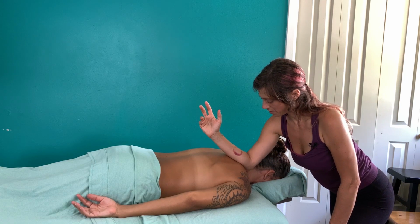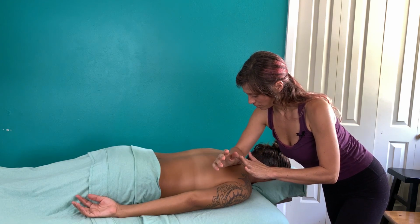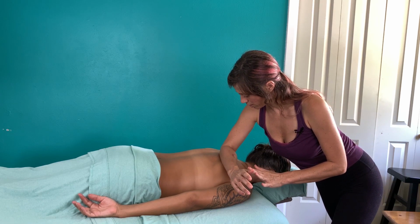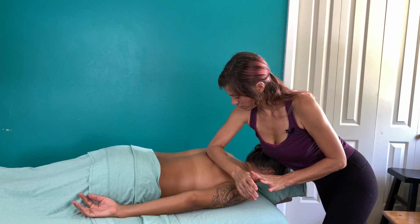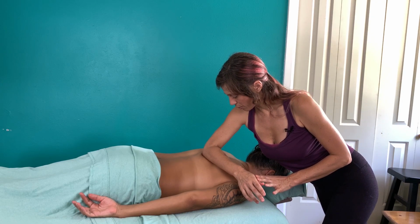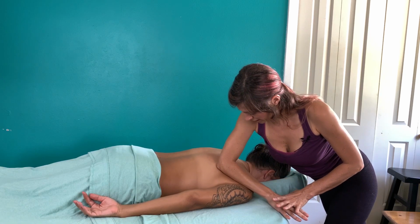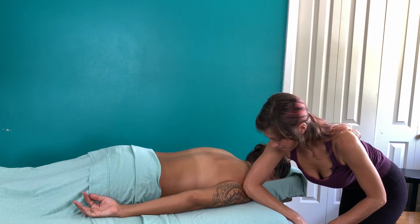So coming up over the top of the shoulder, slowly rotating the forearm, coming down to that thoracic curve, and then tracing the line down off the shoulder.